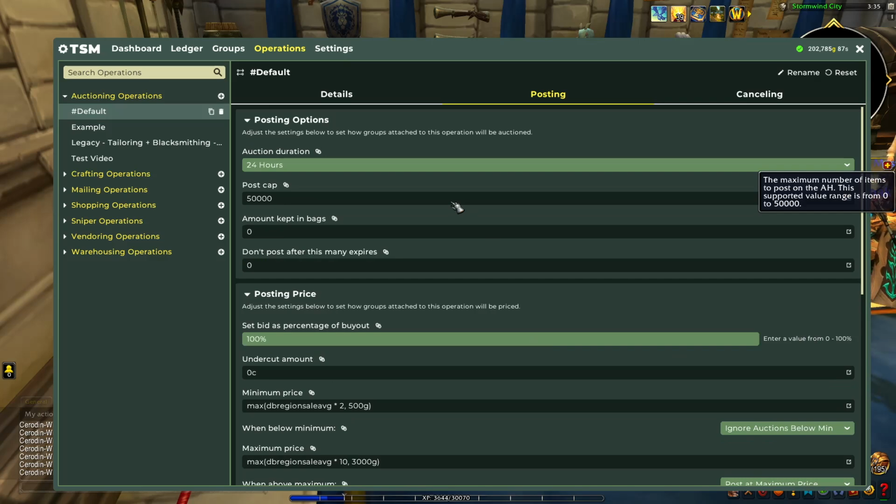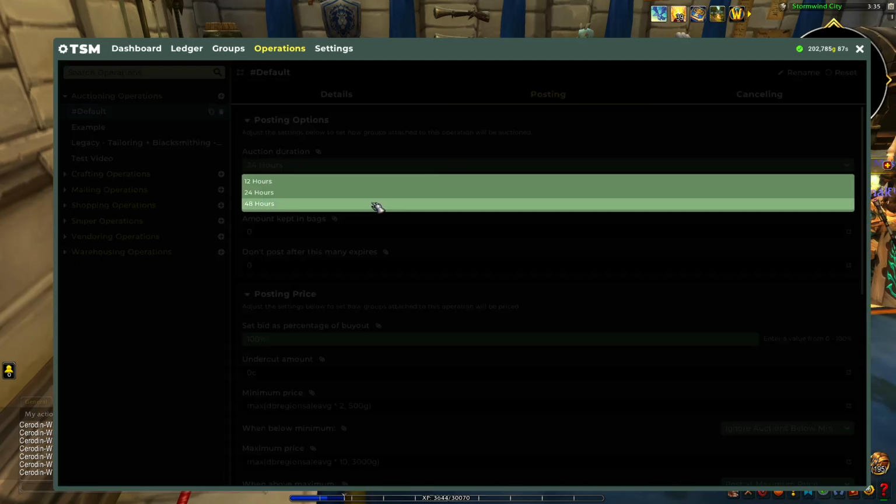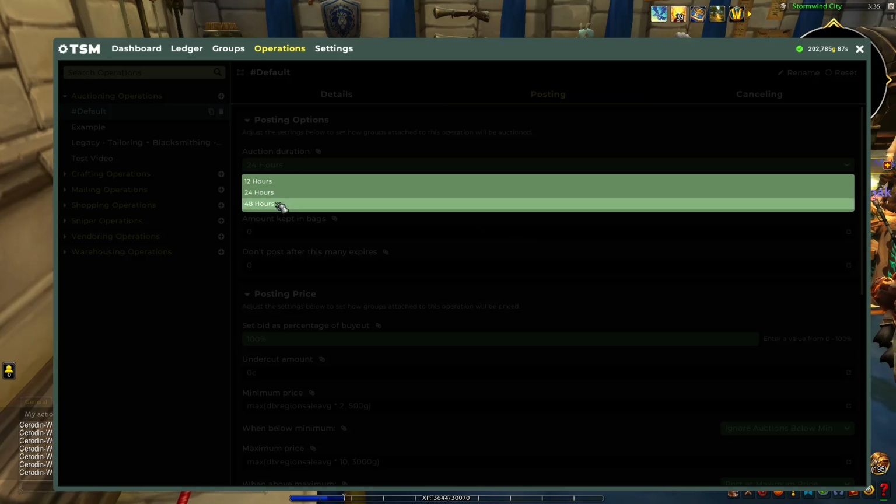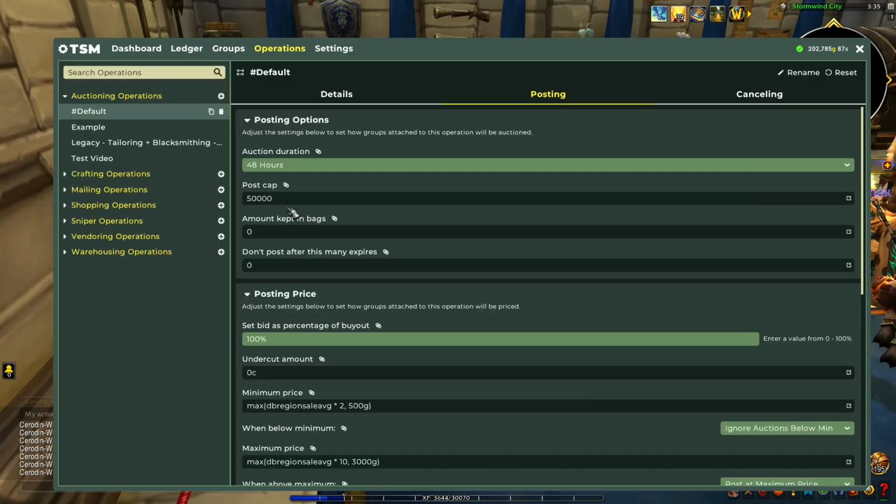Let's explain them in detail, and from there you can decide what you want to use as prices or whatever. So the first value, auction duration, is self-explanatory. Just keep in mind that the longer you put the auction duration, the higher the deposit costs are going to be. But usually, if you're selling old content transmogs or any pet, from any expansion, they are all really cheap, so it's usually fine. It's no big deal. So you can leave it on 48 hours.